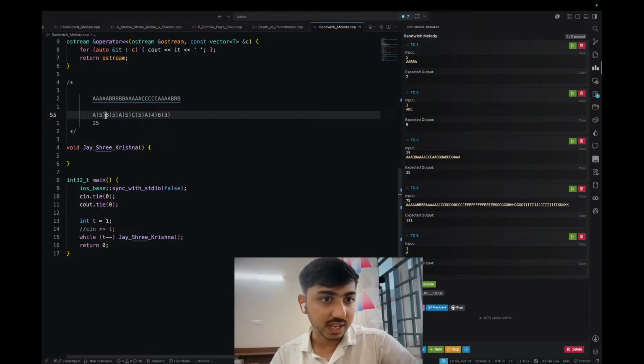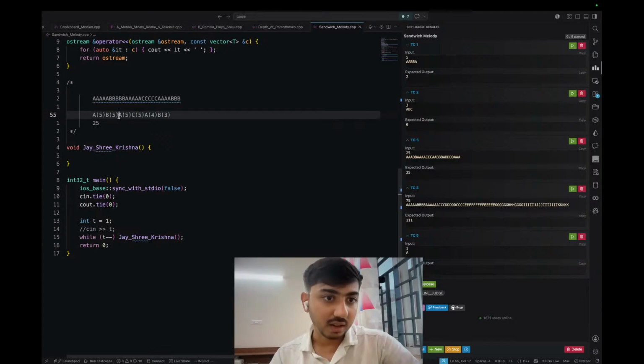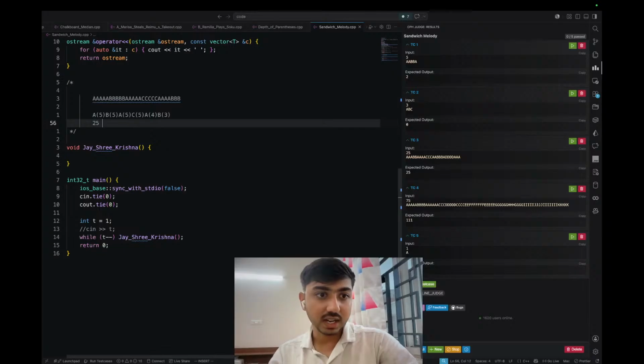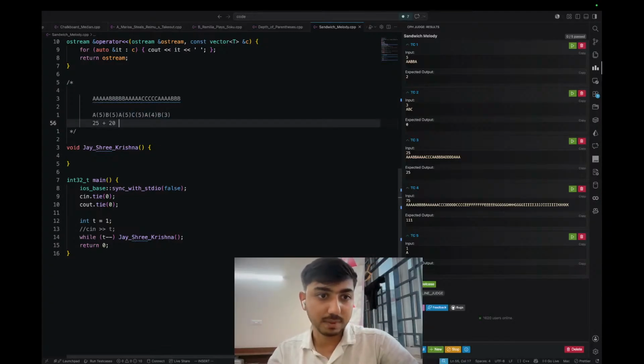The first character is not matching with the last character, so we'll ignore this. Then again for this A, we'll check this C. Yeah, this is matching. That means we get another 20 good intervals. Did you get this point? And we'll continue. For this C, we'll check this. So it's not matching. That means this is our answer.